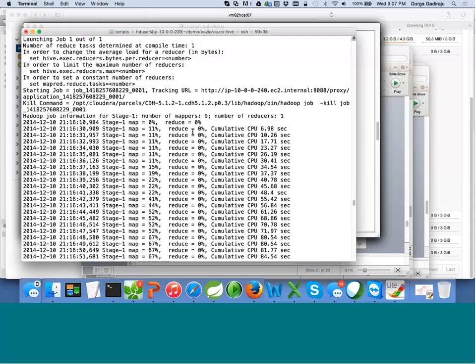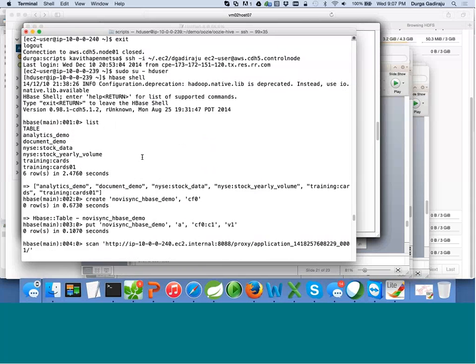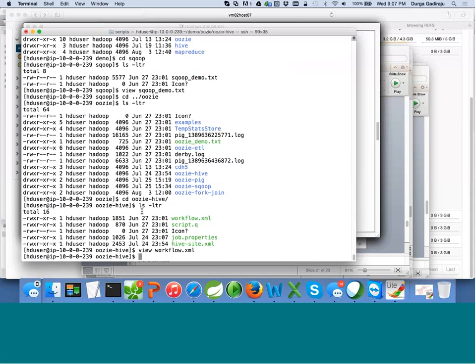When we submit the job, it uses the data locality concept, which means that when I run the query, the code will be compiled and pushed to the nodes in the cluster. Even though we are executing from 239, the compiled code will be pushed to the nodes in the cluster.